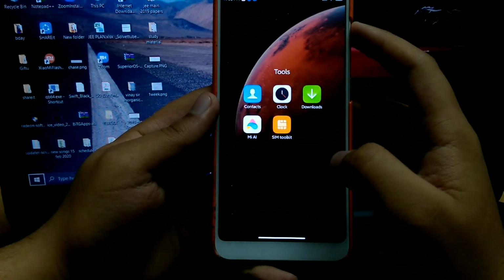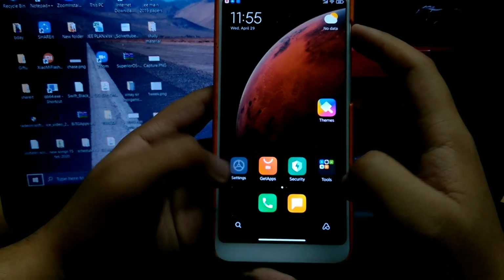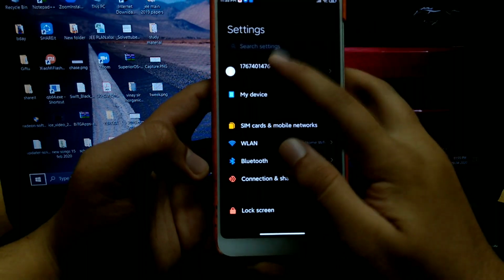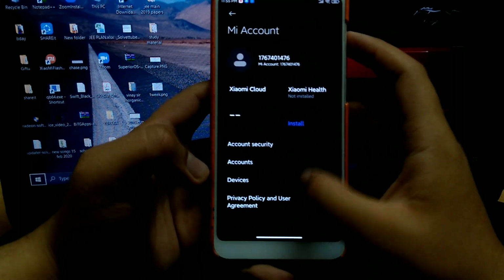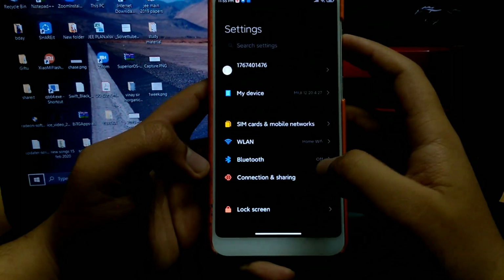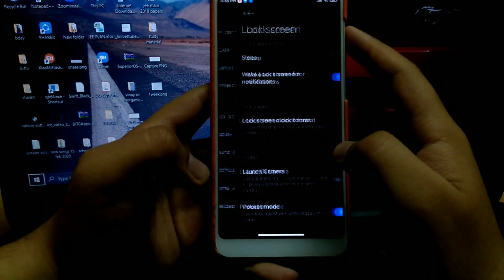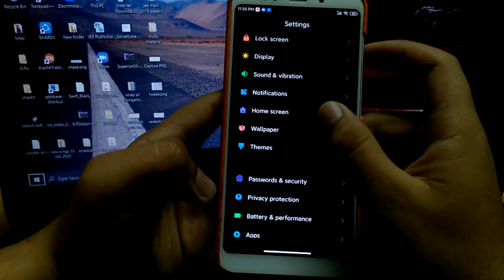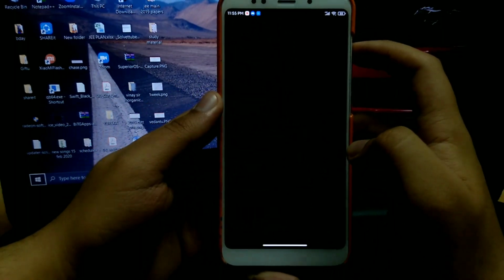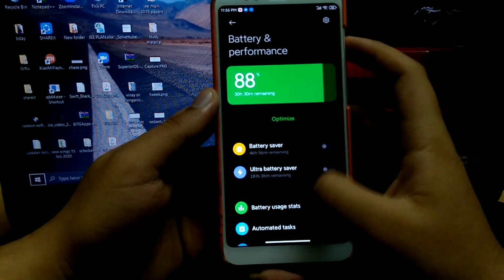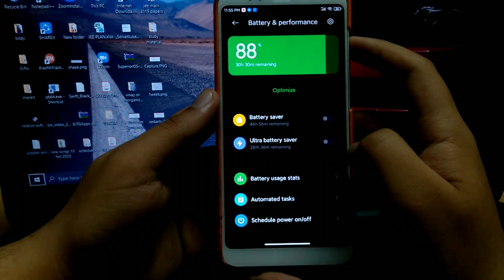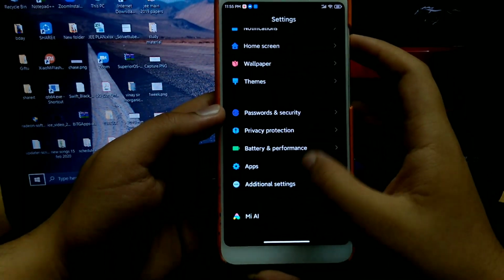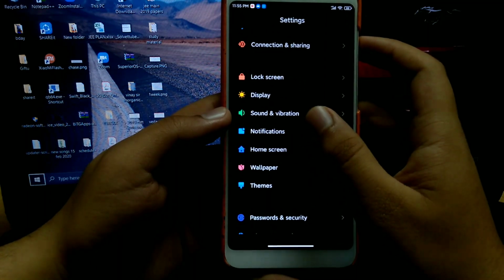Don't know anything about that app though. And this GSI is a really debloated version, sorry for my accent, of what we get in the actual MIUI. Let's go on to the battery to see those animations. Okay, this looks cool. This looks really cool.